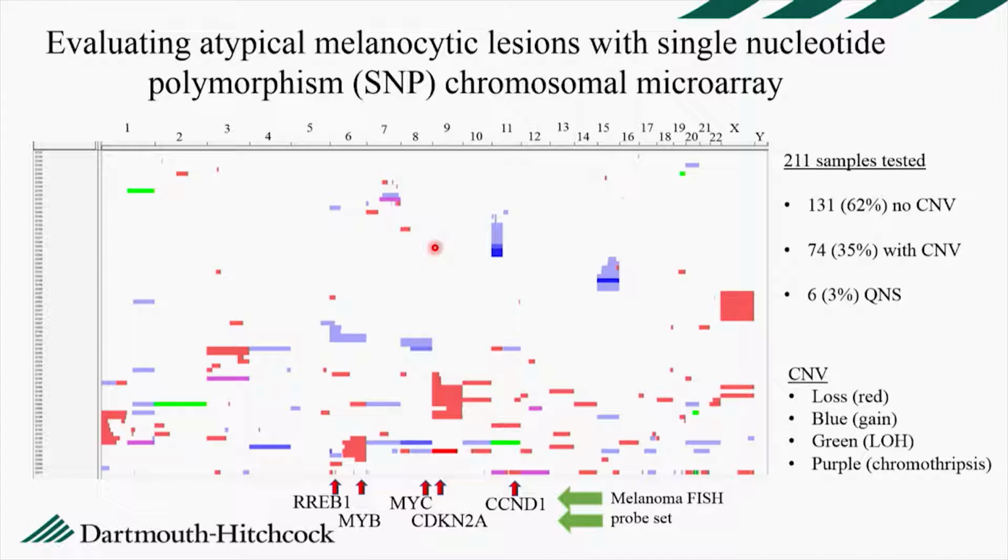So for me right now, there are two goals for our use of Oncoscan in this presentation. First, we just want to share our experience in the use of Oncoscan to aid in the diagnosis of these atypical proliferations. The fact of the matter is that not too many institutions will offer this for dermatologic patient care. Second, I thought we could highlight some of the more common CNV abnormalities that occur in atypical presentations, and perhaps we can extrapolate some significance from them to aid in future patient diagnoses.